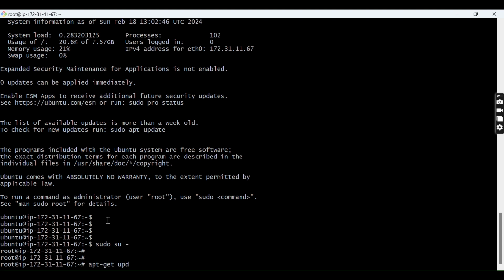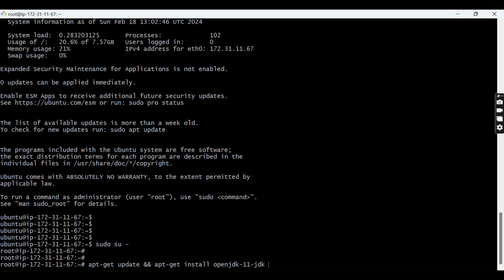Then I'll say apt-get update and apt-get install. We have to install OpenJDK, so I'll say apt-get install openjdk-11-jdk. This is the package name we have for the JDK.